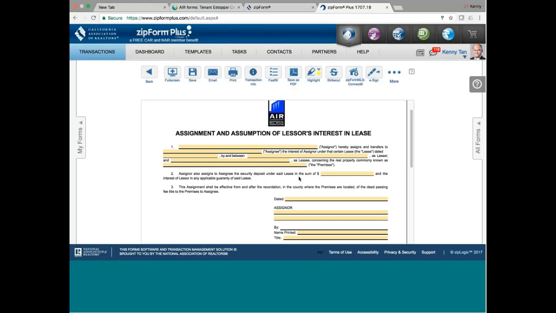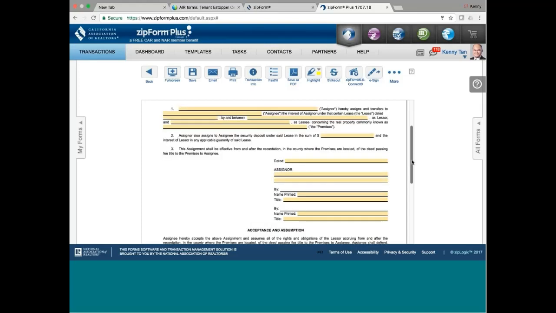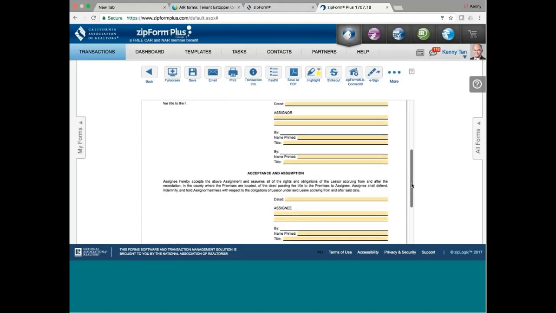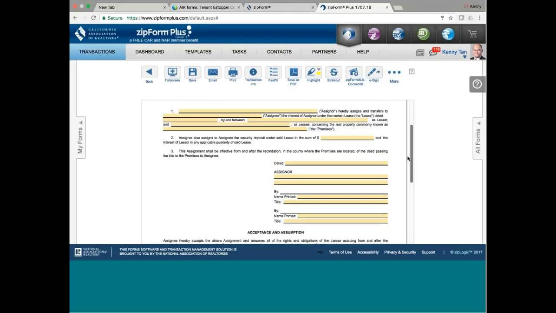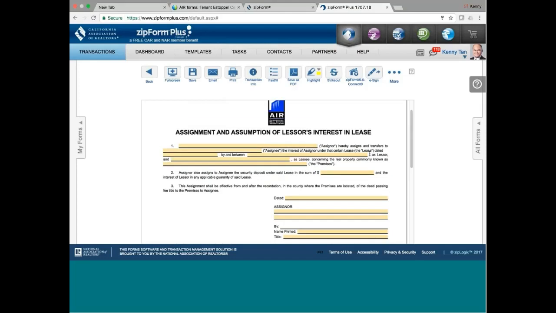Okay? But usually you don't really need to sign this unless it's not a purchase situation. I don't think you ever need to use this form if it's a purchase situation. So I think it may be one of those situations where it's not a purchase. However, even if you have a purchase situation, you can go ahead and fill out this form, and the reason is, you look at number 2.